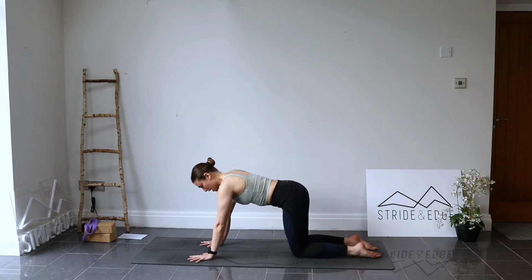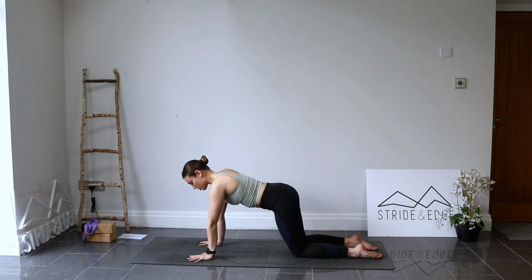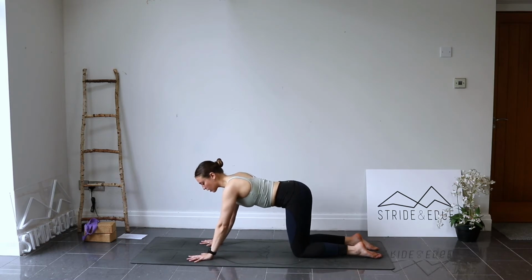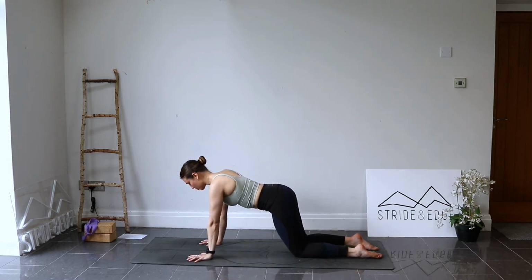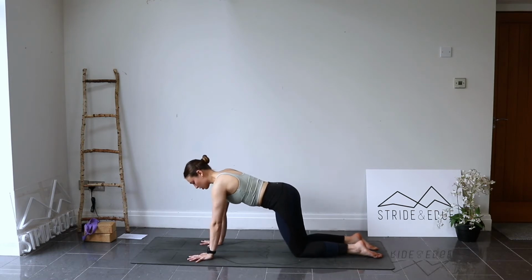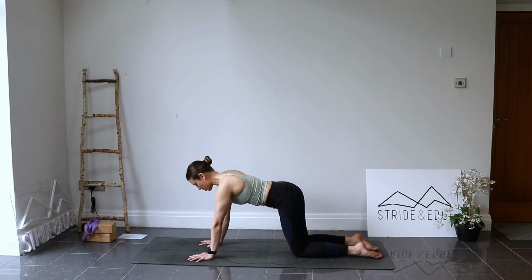Just look down to your hands and just make sure that all the weight in your hands is in all 10 fingers. So it's not kind of rolling over onto those pinky fingers. It's kind of more into the center of your palm, even so more into your index fingers. I'm just going to create a little bit more traction in those hands.